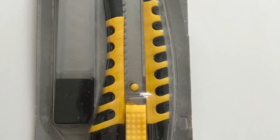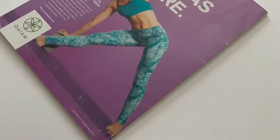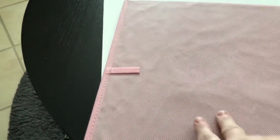First, you're going to need a piece of foam board, something to write with for marking. Then you're going to need a cutter of some sort, the bottom of the box or the box dimensions, and something to cut on. I'm using a magazine. So this is the bottom of the box, and I measured that the box is this tall.